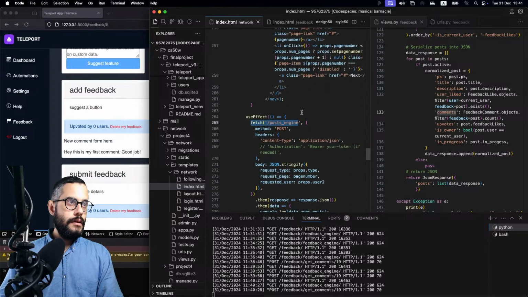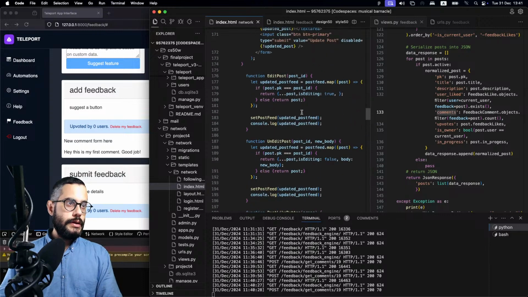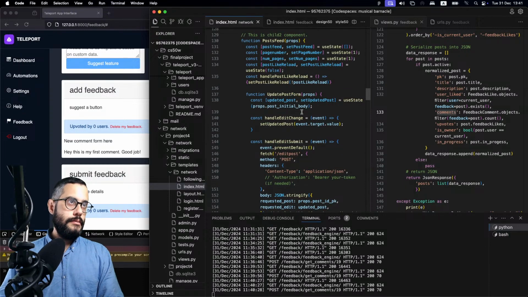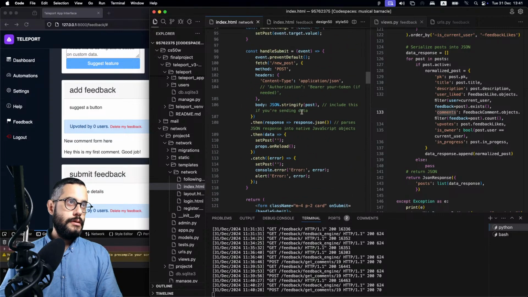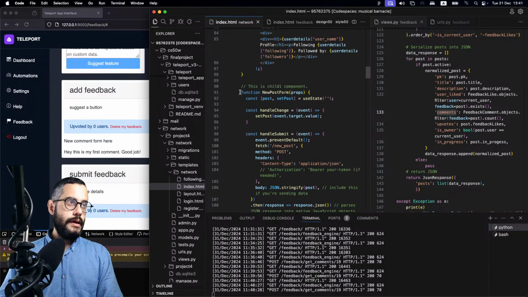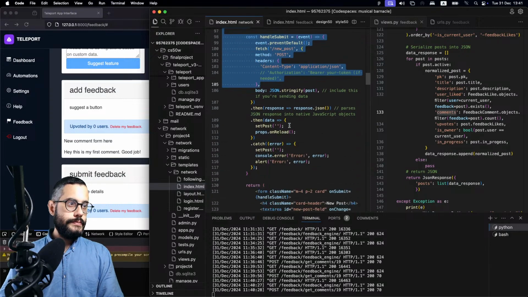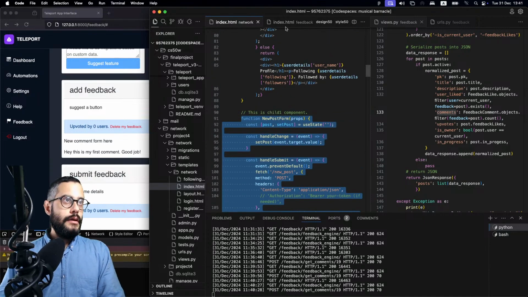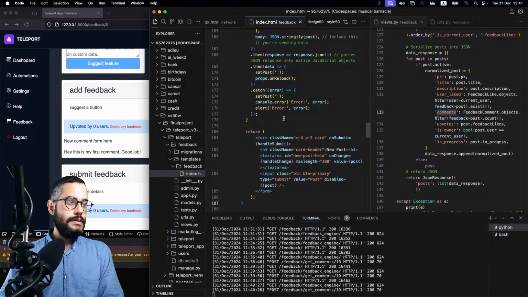And let me see. That'll be useEffect, paginator, handle unlike, post like button, edit post... Update post form. No. Handles. Yeah. So it'll be, I guess, something like this. New post form. And we're going to copy this entire thing here, and paste it in place of our new comment. So we're going to delete this and replace all that.